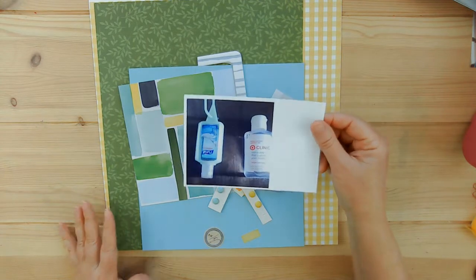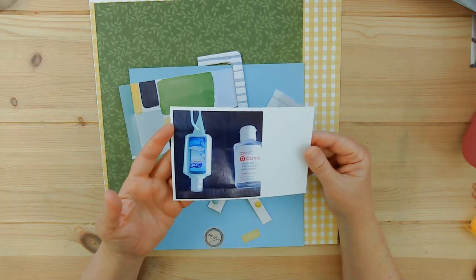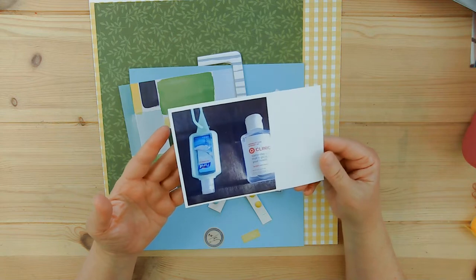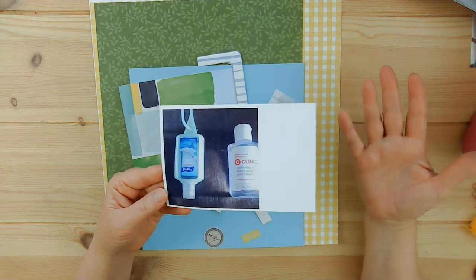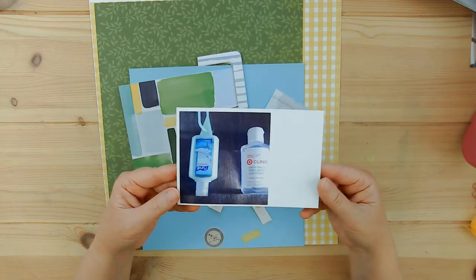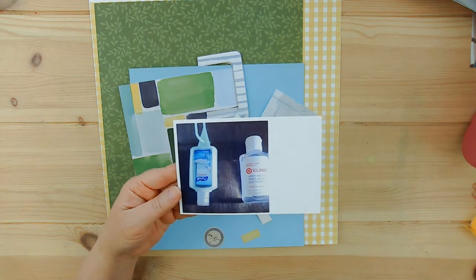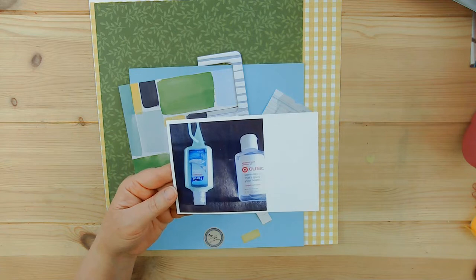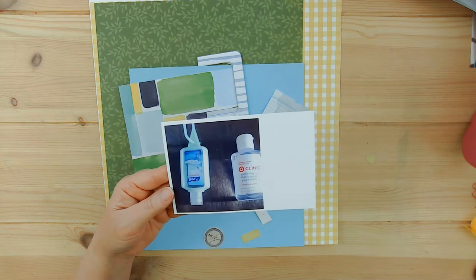I know it's so random, but I am doing quite a few pages on this COVID stuff, and I think it's interesting that we're all making so many life changes and we're all ready to get back into normalcy, but I don't want to forget all the changes that we've had to make. One of the things was having this hand sanitizer when I couldn't find it anywhere. My company didn't have any. I had to use my own because my company couldn't find any to supply us.